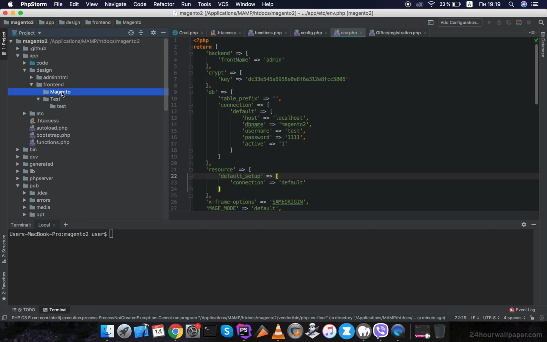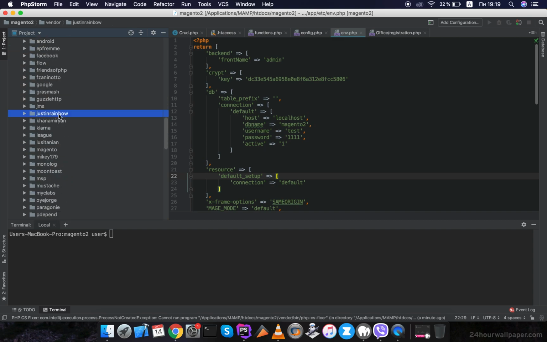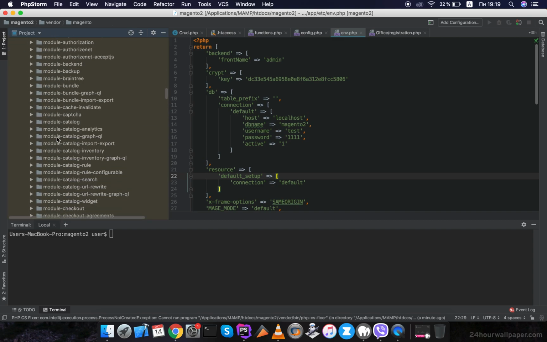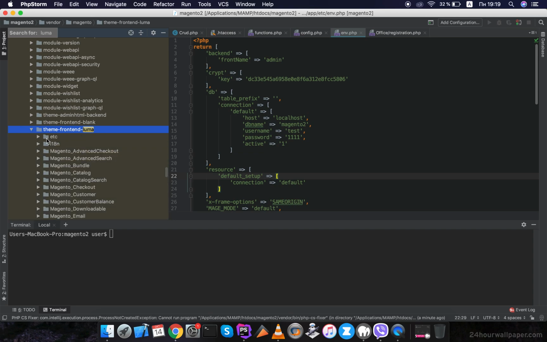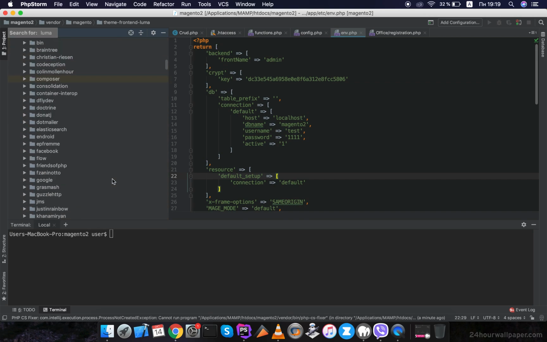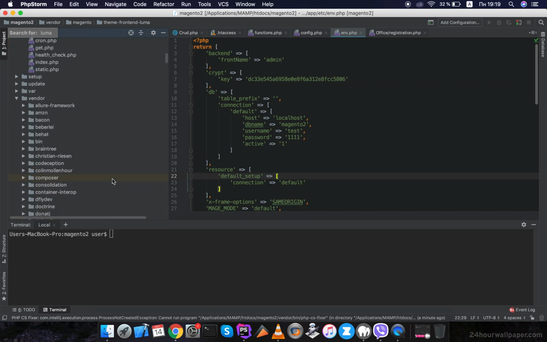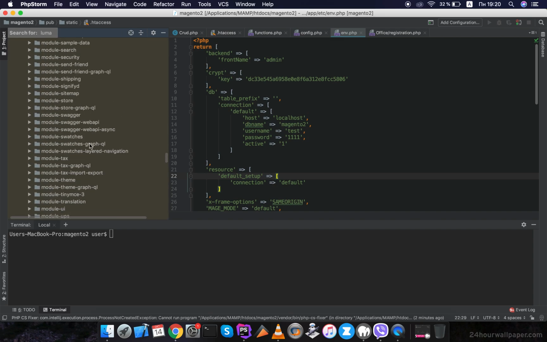So it's an empty folder, but all information from all these different modules, vendor modules, are right before the Magento, and you can even see here Luma. You see temp front-end Luma. So all this information you can see here is going up in the pub. It's going up here. So in the pub static front-end Magento Luma, because I chose the Luma. If I choose the blank theme, it will be here under another name, blank, as well.